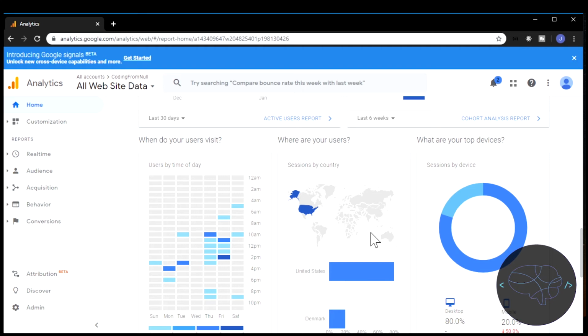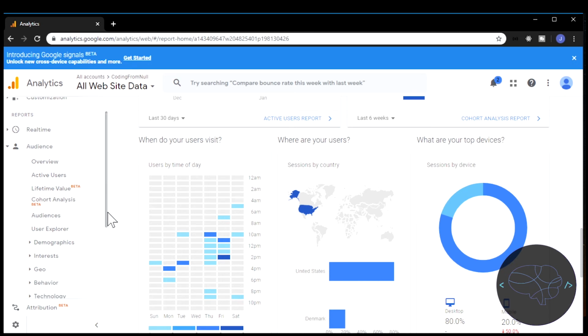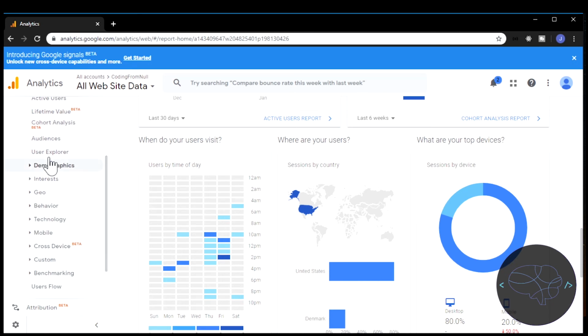As we'll see, you can look at specific things about the audience, demographics. It can tell you, I don't know how accurate some of these things are, but it can go by age and gender of the people visiting your site.